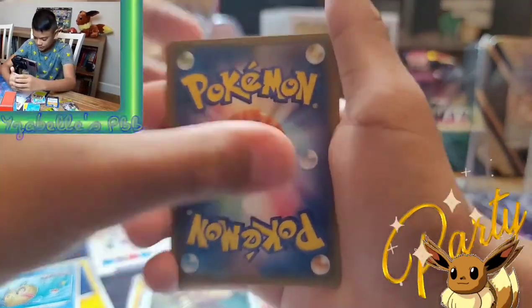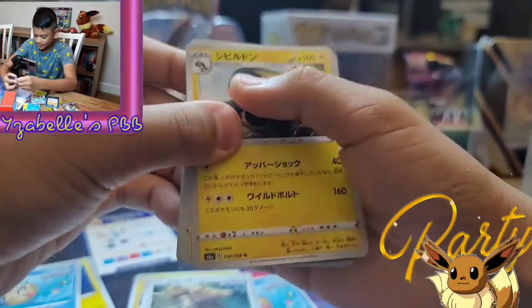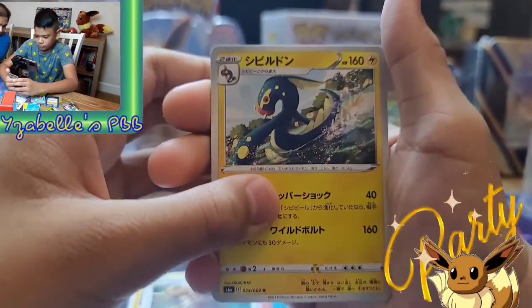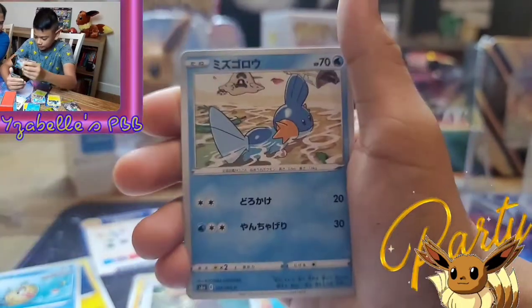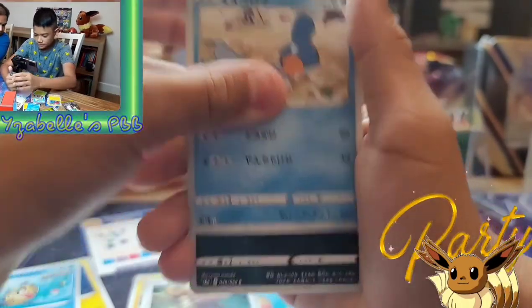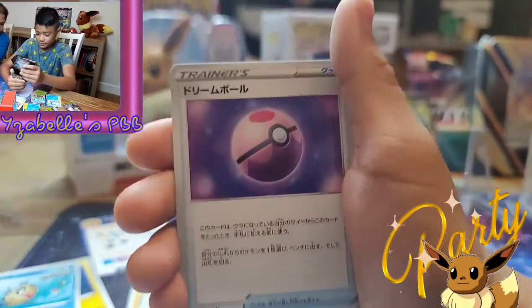Okay, here we go. Almost forgot to get one from the back end. What's that one? I know it's just a Pokemon, but I forgot his name. Creature. Voltorb. Mudkip. Pokemon. I forgot his name.